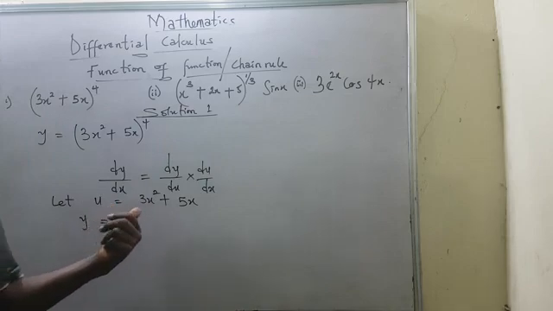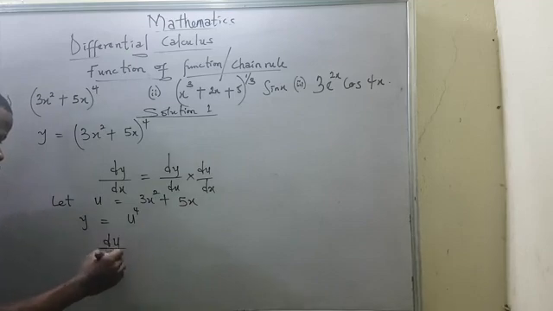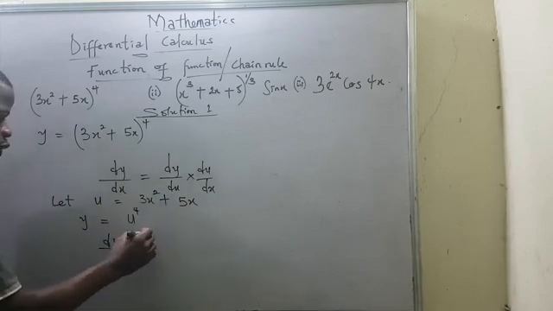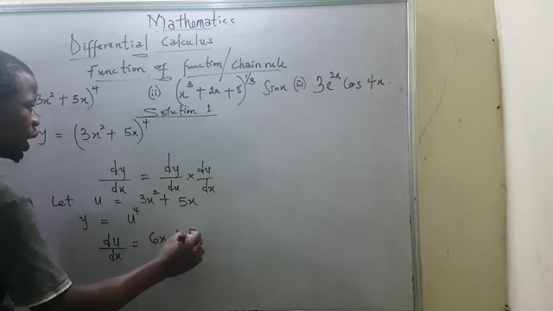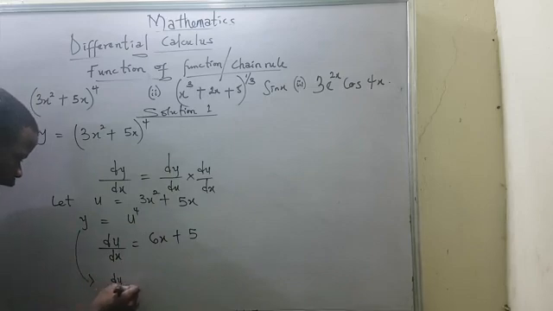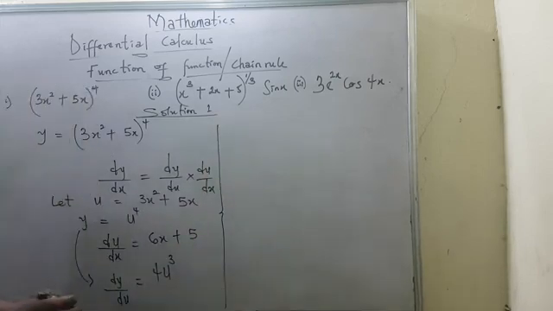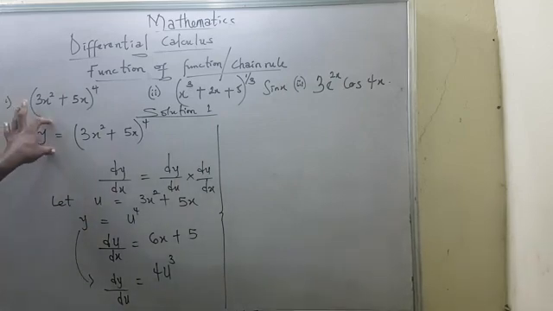What I explained under solving by rate of change, you use the chain rule when you are using rate of change. So this is the same principle. So u is equal to this, then you can now differentiate this with respect to x. So you have du/dx. To differentiate this, you have 6x plus 5. Then dy/du. With respect to u, you have 4u, reduce the power by 1, it's power 3. Then here you are good to go now. You can now find the product of these two to get the derivative of this main function.